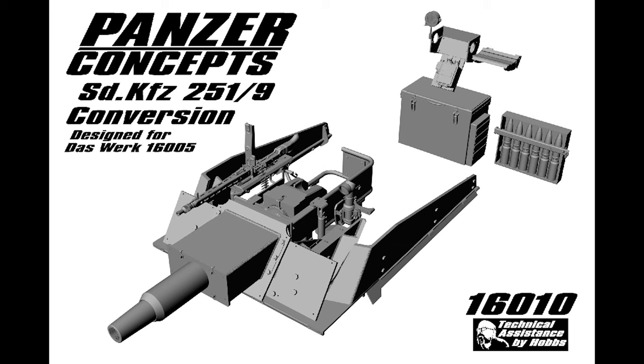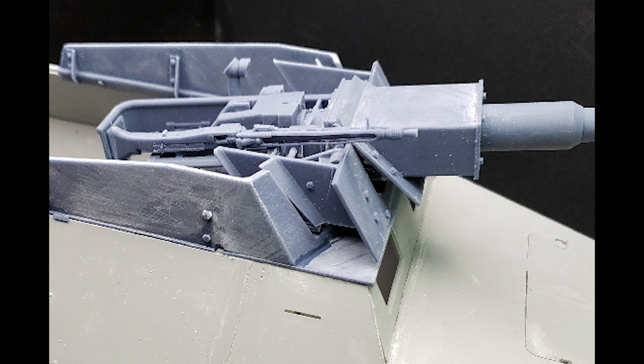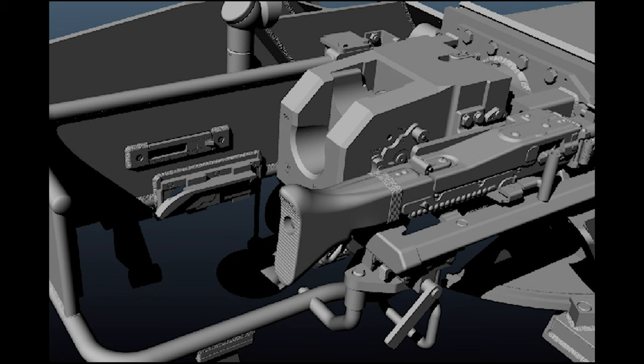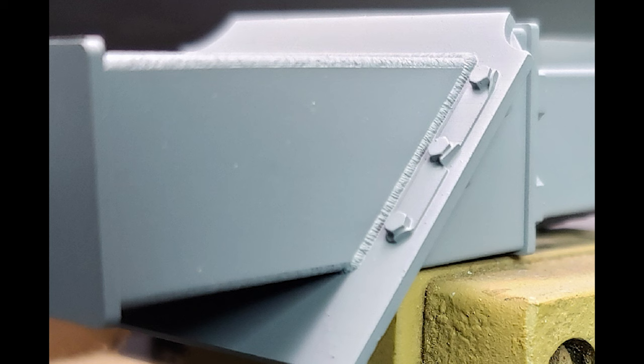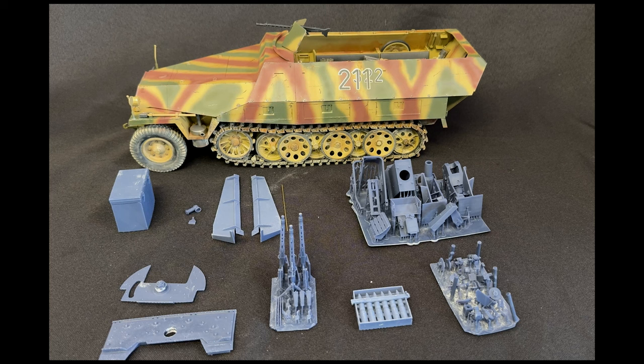Okay guys, now I get to share with you a brand new aftermarket kit. This is in 16 scale and it is resin 3D printed. This is the conversion kit to take DOSWORKS SDKFC 251/1, which is just the standard German half track, and convert it into the SDKFC 251/9, which has a little bit extra shielding on top and also mounts the short 75 millimeter Stummel gun up on top. So what you're looking at right now is the actual DOSWORKS kit built up in the background. And then all of the parts that are going to come in this aftermarket kit to convert it.